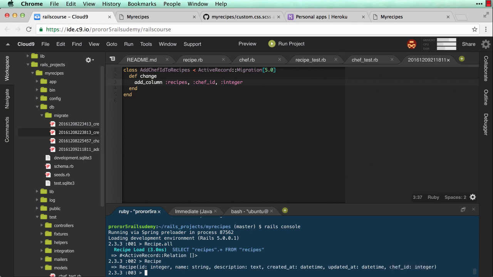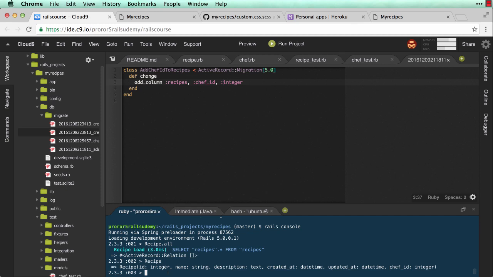Perfect. And by convention, since we have the chef ID field now in the recipes table, once I add the two lines of code I need for the chef and recipe models, Rails is going to assume that there is a chefs table which has a primary key that I'm going to reference in order to make this connection between the two tables.